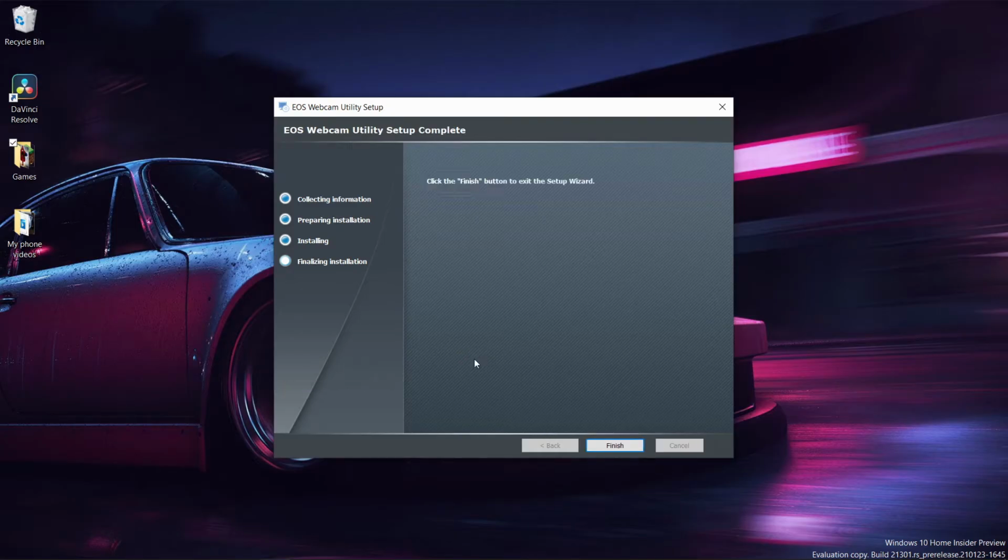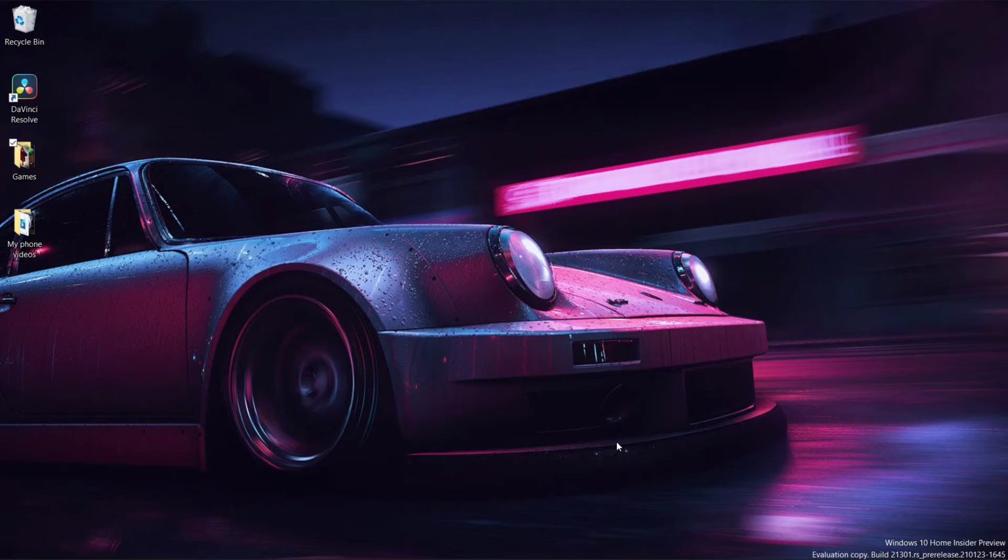Once you have it installed, here's how it works. Let's say you're using something like Google Meet or Zoom. In that application, just select your camera as the Canon EOS Utility. If your camera is not connected, it'll show the Canon EOS Utility name and a little USB with an X on it. If it shows that, just plug in your camera, and right away your camera will connect. For most cameras, it's as simple as turning it on and putting it in movie mode, and it should just automatically work.